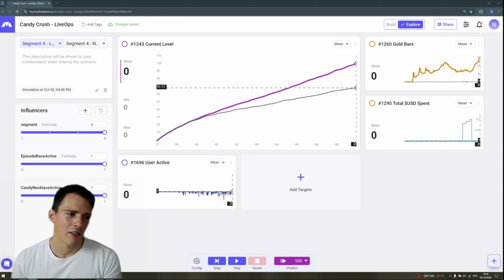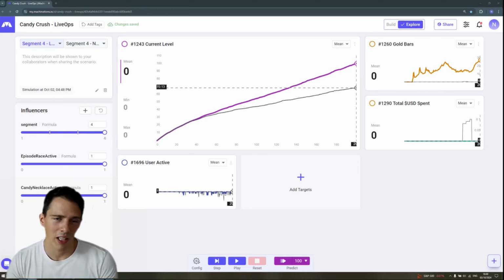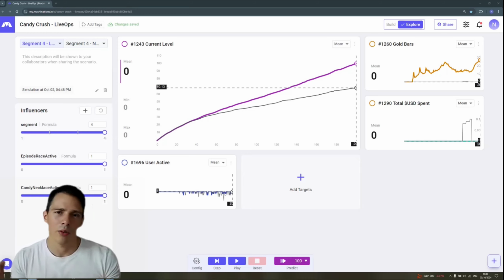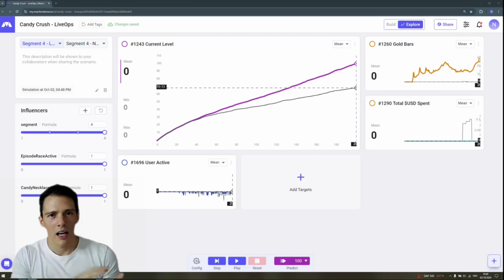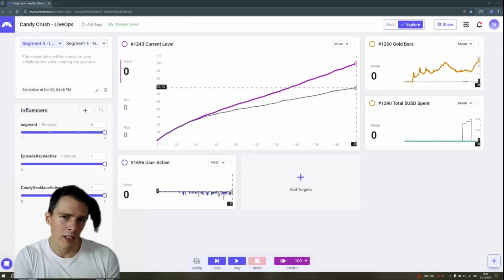So if there are no more questions, I hope this has been really helpful, and that I could give you ideas of how to use Machinations with LiveOps, how you can use Machinations to leverage your process, and how to think also. I think our purpose here is to help you think about building a model, what you have to think before building a model, what the purpose is, and also how to analyze that data.